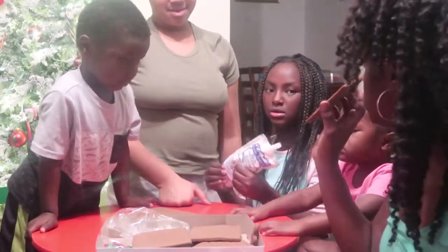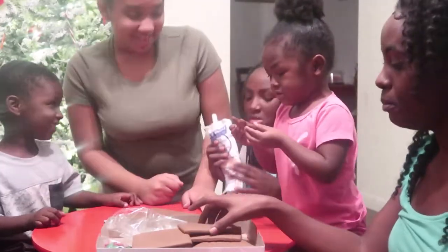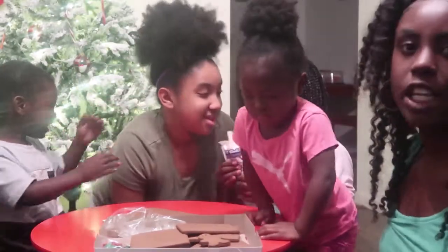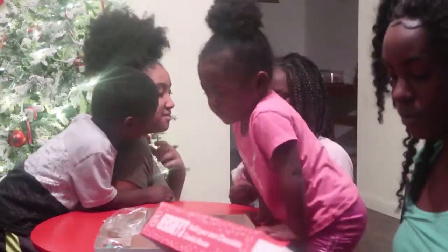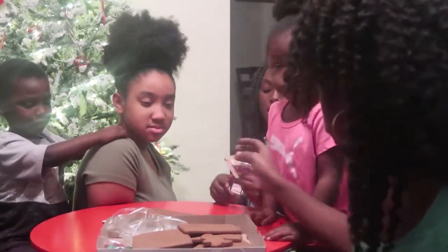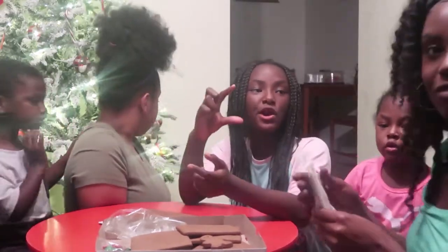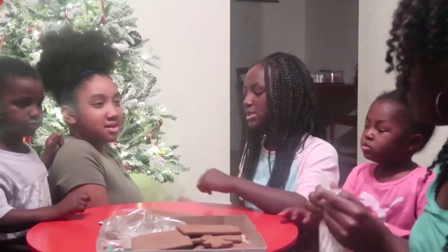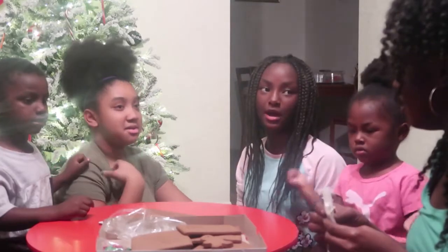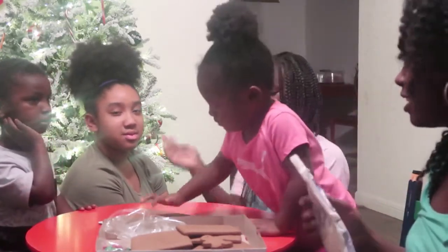This cookie does smell good. It reminds me of food. It reminds me of honey grams. I like the Christmas tree one. Okay, so wait, did y'all massage it? Is it liquidy? It reminds me of those little bear crackers. Teddy grams or graham crackers? What did I say? Graham crackers.